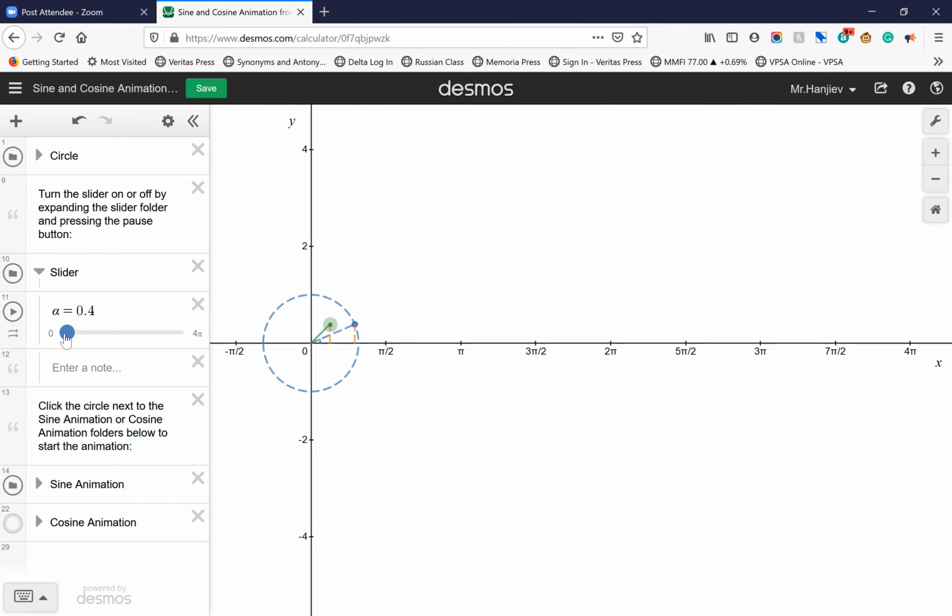Notice as this goes up, the unit circle is just going to go around. And this little green graph started off at 0, 0, right? 0 for the radian measurement, and then 0 for the height. The best way to see it is when you get it to pi over 2 right here. This little green graph is graphing the height, and this one's just going around the unit circle forever and ever.